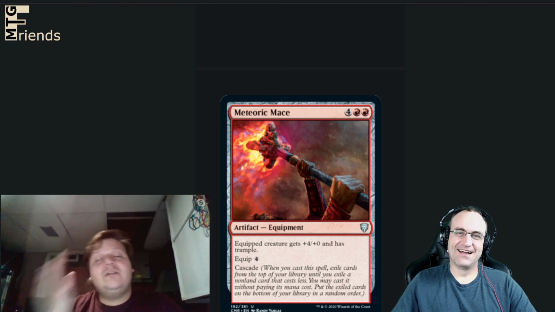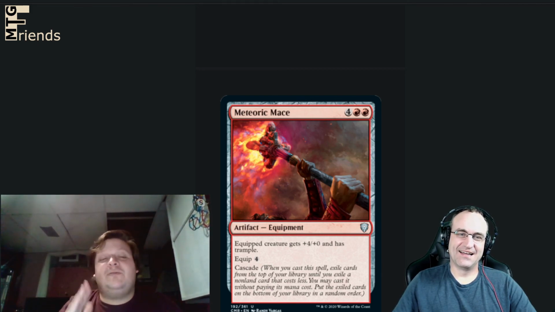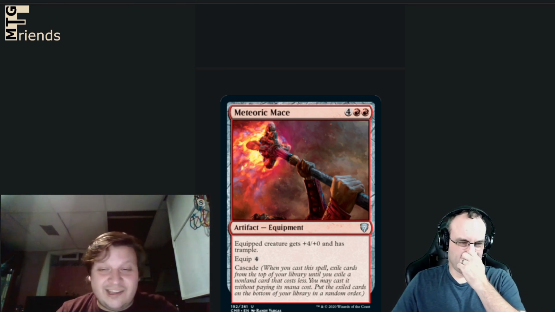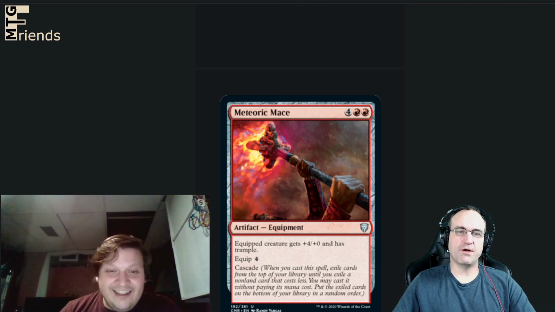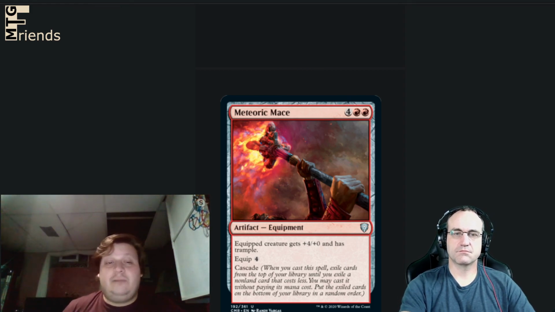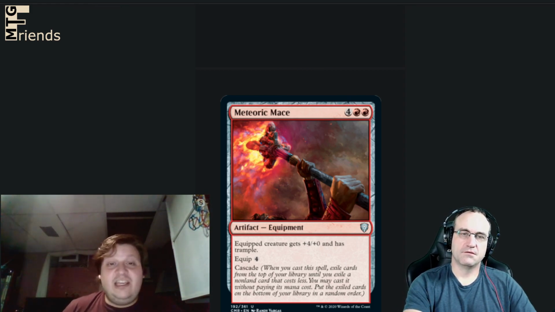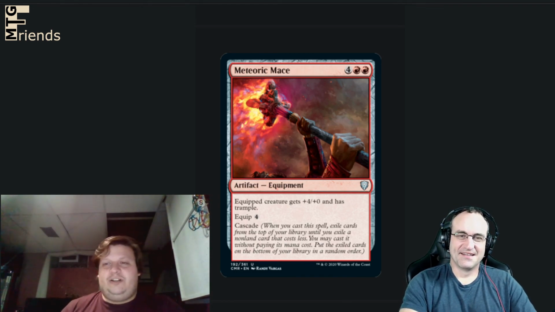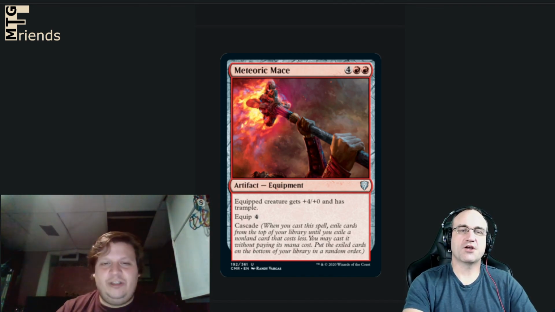But seriously, why is it the 2 equips we've seen so far, both of them are ruined by equip 4? This card is 10 mana before you do anything with it. This should be equip 2. Equip 2 I would have been totally happy with. I don't even care that that's 8 mana. I mean, +4/+0 trample, real solid. And Cascade into a 5-drop or lower is cool. Also solid. But oops. Nah. Equip 4 is just way too much. Yes it is. We agree.